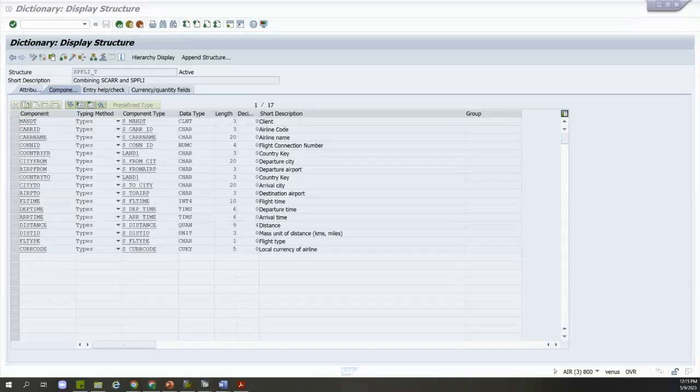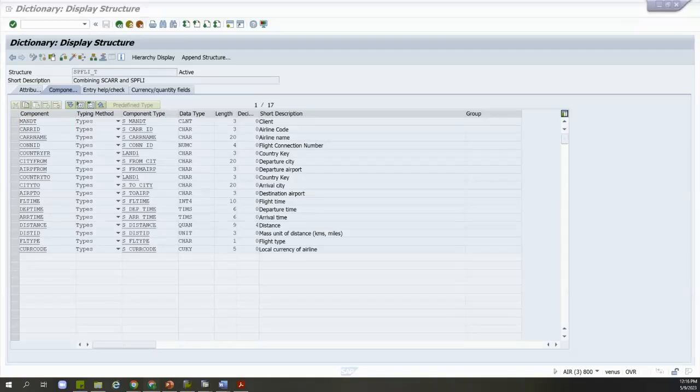A table will store your data physically and permanently, but a structure can only store these values at runtime. So why we have to use the structure, I'll show you in the program. But as of now, I just want to show you what the difference is when I declare it like a data element, like a table field, and like a structure, in the debugger.